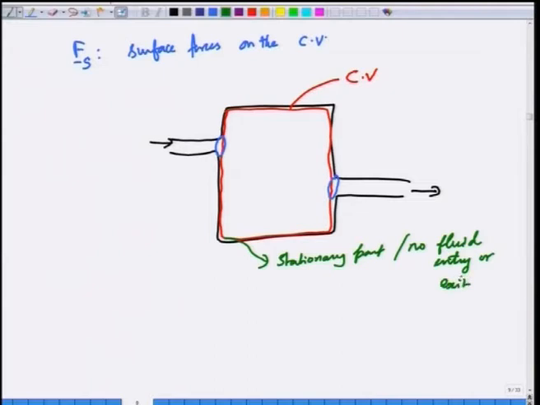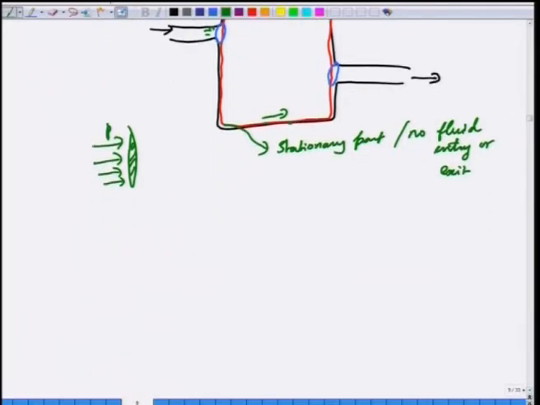So, various forces can act on the surfaces. For example, suppose I exaggerate this entry. Whenever fluid is entering the CV through the control surface, there are pressure forces that act on the control surface. And whenever there is fluid flow inside a CV, at the surface itself there can be resisting forces due to the shear stresses exerted by the wall on the fluid. So, both these surface forces are in fact possible. But in many simple problems, in many examples, it turns out that we neglect shear stresses and retain only the pressure forces.